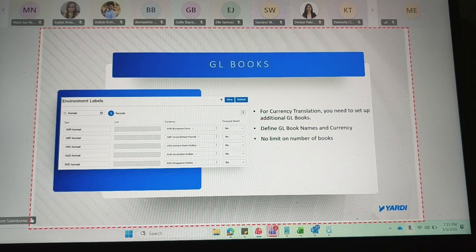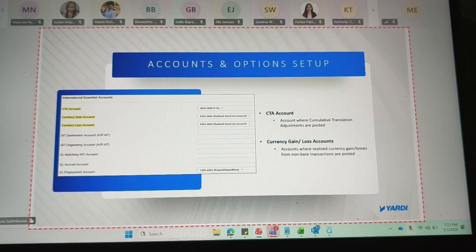So there are two things. When you do your AP, if you've got AP or AR, or in this case cash accounts, which are non-base currencies, then of course you have your revaluations. Then translation comes in when you come to your consolidation. So you also need these options. By that, it means that you've already got all the setups.